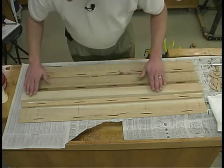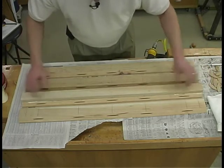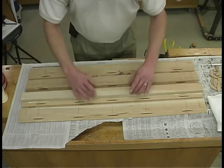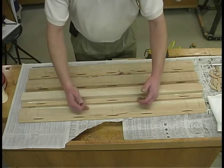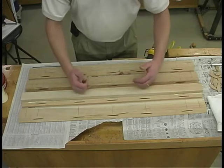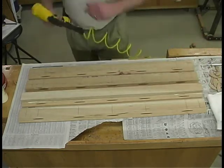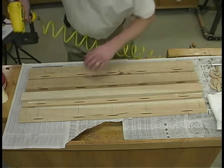Now when I position my filler strip, I want to make sure that it doesn't extend over into anywhere where that bevel is, because we don't want this filler strip to prevent us from bringing together the 4 pieces or to create any interference there. So I'll carefully position that and tack it in place with a couple of brads.